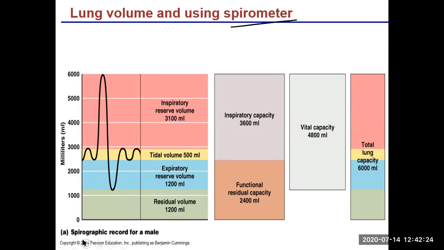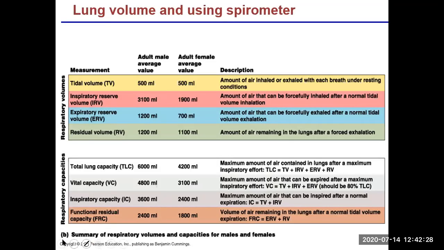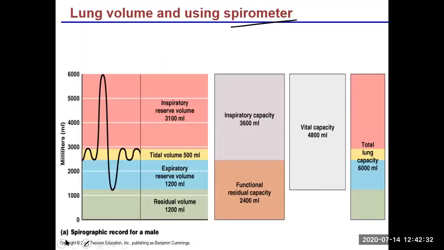Normally, and again on the next slide, you can go ahead and use that as a reference. It gives you the explanation, and each one is color coded. So tidal volume is just normal quiet breathing. If you see a lot of these, and the x-axis happens to be the time, you should be counting around 12 to 14 of these in 1 minute.